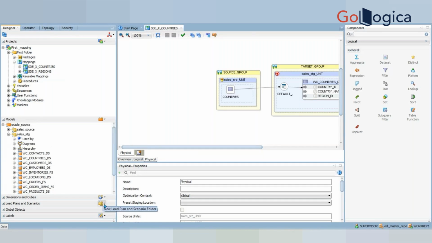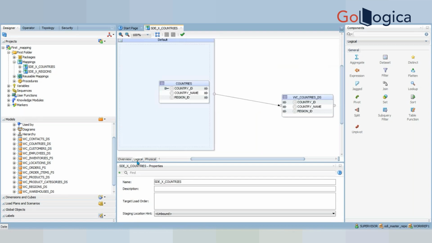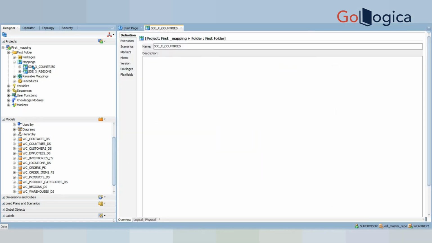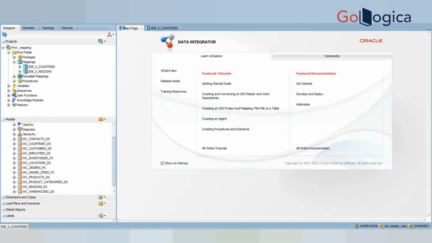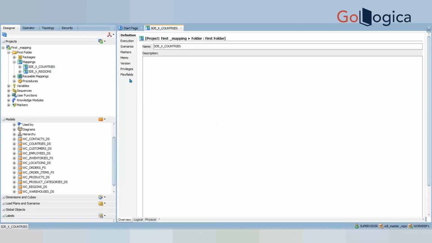Okay, I will do that. It's not a problem. It's only one-to-one mapping. I need the complex mapping also. Complex mappings will come when we go to loading the dimensions and the fact tables. In SD we cannot do any complex mappings. It's just one-to-one. SD will be simple, load from source to the staging, with some basic conditions. We will not create any filter conditions or anything.